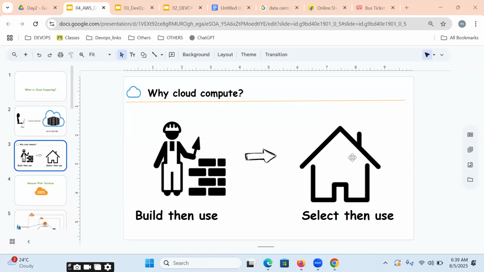So for example, let's say you want to reach the railway station by car. How many ways can we get a car? Two ways, either buying a new car or a rental car. Just for reaching the railway station, are you buying a new car or a rental car? Book an Ola or Uber car. Which is easy? Definitely a rental car.